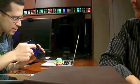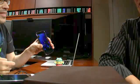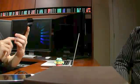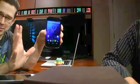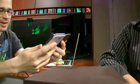A lot. Look at that. Can you see this? Look how smooth that is. That's buttery, dude. That's very nice. Dude, slow jelly beans, fast jelly beans. However fast or slow you want your jelly beans, I'm sure the Nexus 4 will not disappoint. Wow. God, this is going to be hard to pick now.